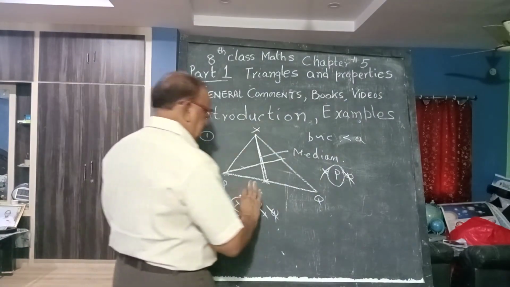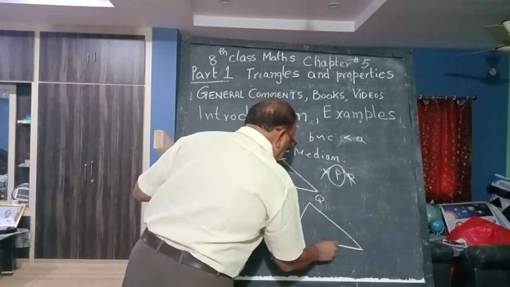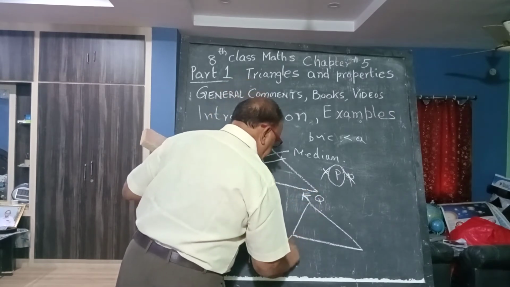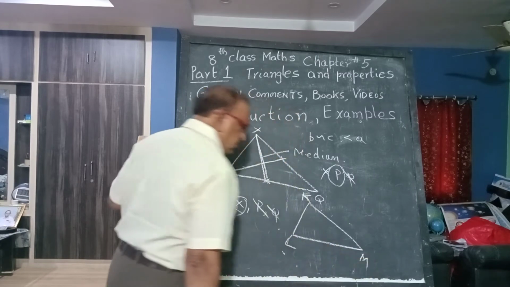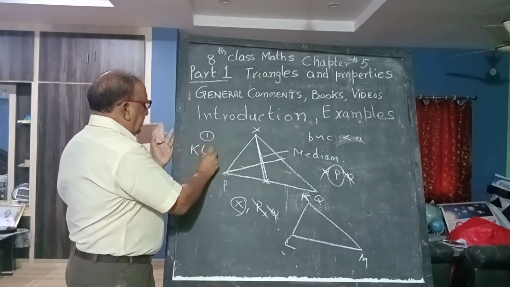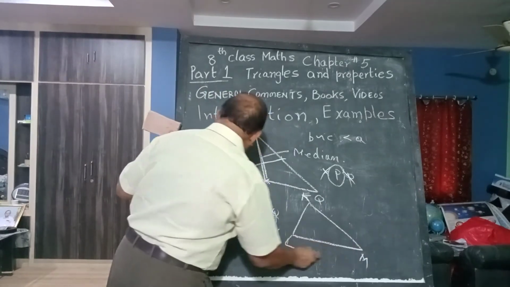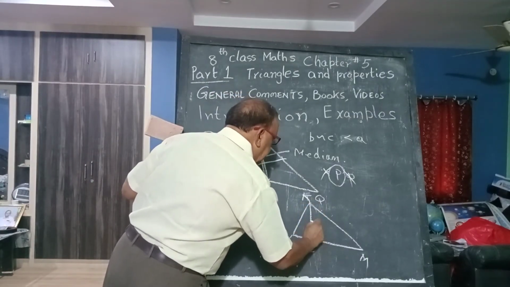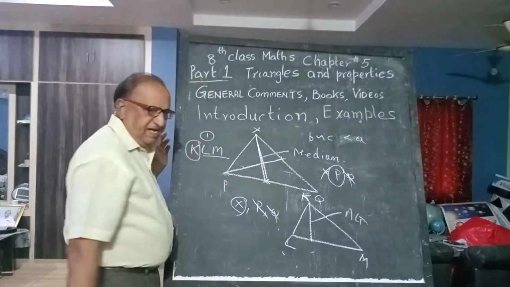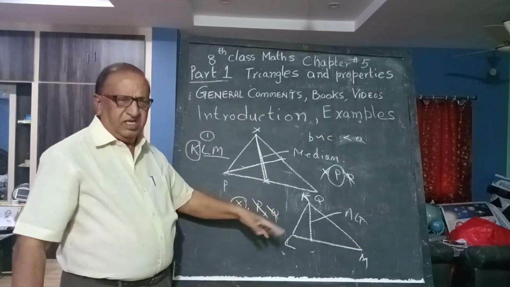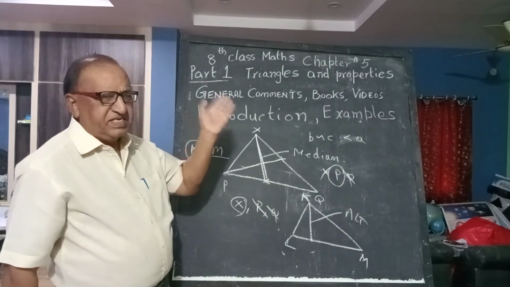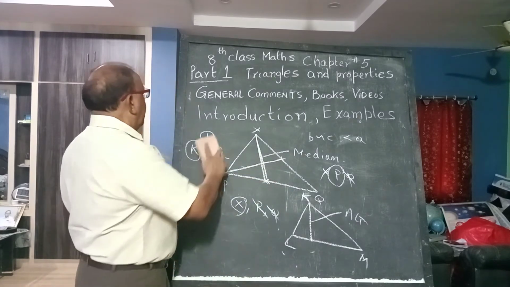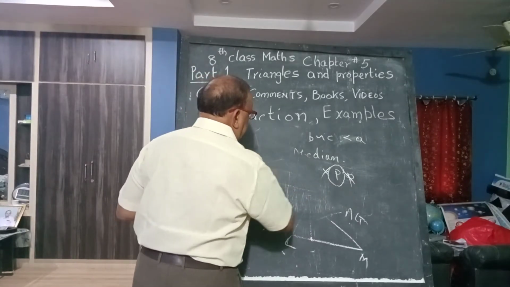Then similarly, the same concept you can use for the altitude. Suppose you take, let's say, triangle KLM. You want to find the altitude. If you take the base as LM, what is left over? K. So from K, if you drop a perpendicular, this is called the altitude. Similarly, you can have the three altitudes. All the altitudes meet at a point. I will tell you what it is called. Similarly, all the medians will meet at one point. Now, there are two other properties I will tell you. Then I will close today's session.